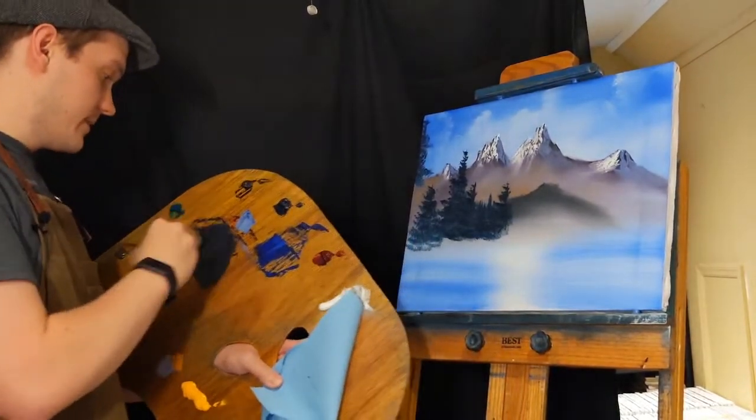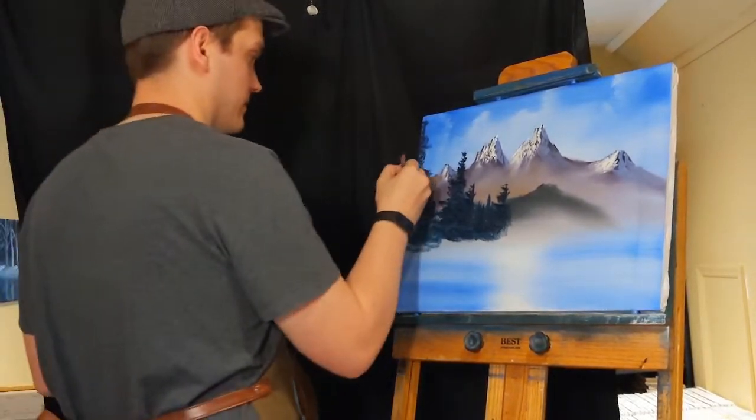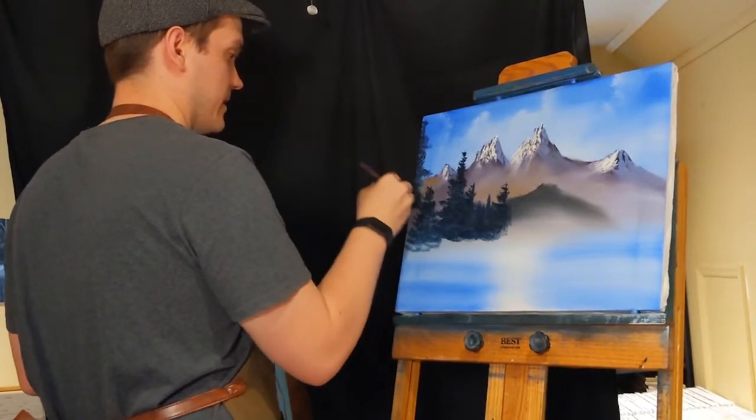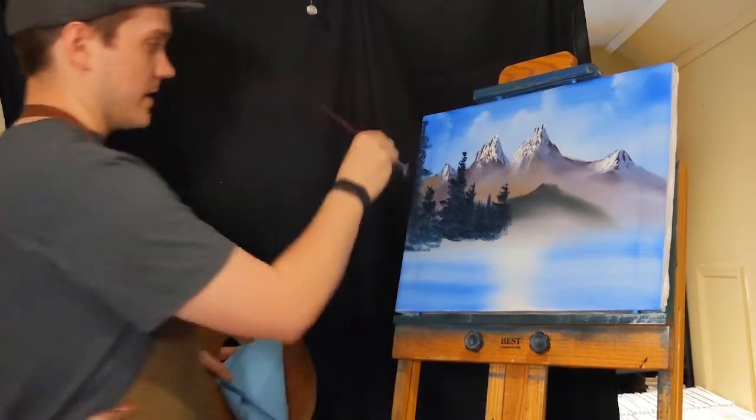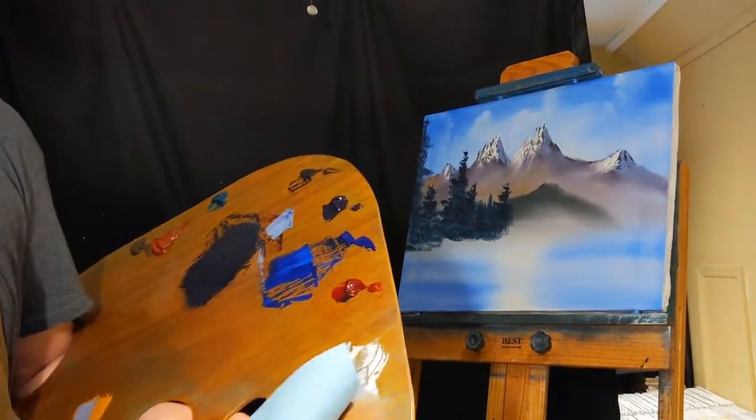Alright, there we go, got that in. I'm gonna throw in some more. And once it gets down to this bottom part, I'm just hitting straight in because it's mixed with that other tree, and we'll separate them with some highlights.